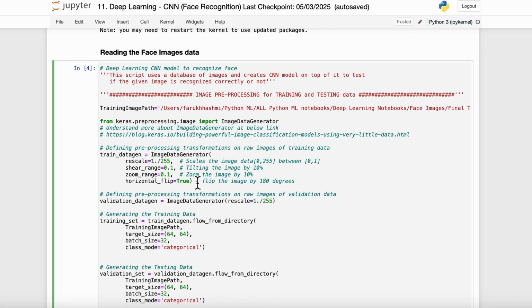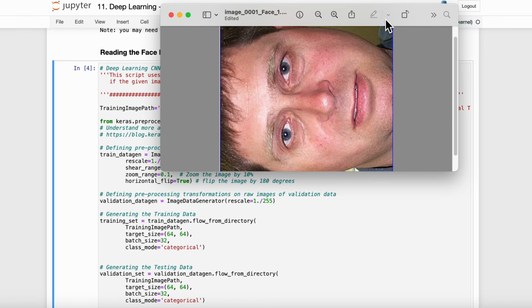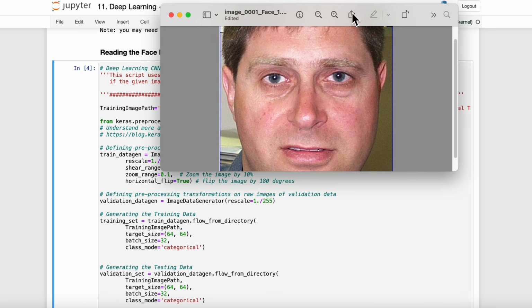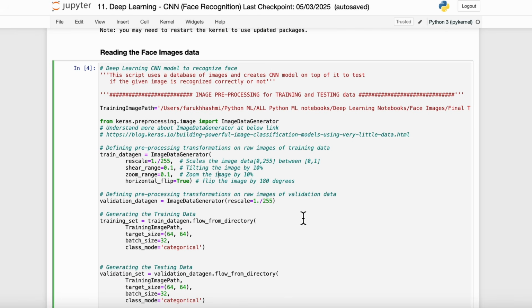Similarly, the horizontal flip can also flip the image by 180 degrees. So these are different kinds of transformations that can be applied, and more images can be generated using the existing set of images. It solves an important problem of a low amount of good quality data. It can generate a lot of different images based on only the sample images given.